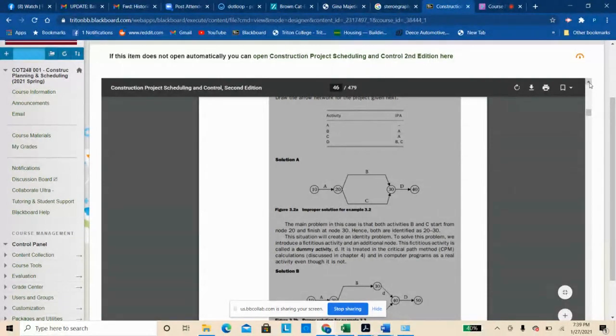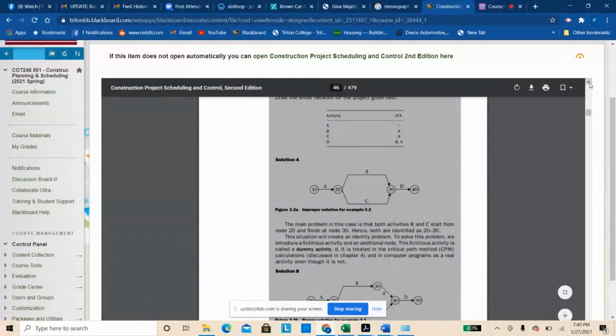I know it seems like a lot of extra work for something that's not that helpful, but the network diagrams do become more complicated as we move in with more tasks, and you want to be able to tell the difference from getting to point X to Z one way and getting there another way.